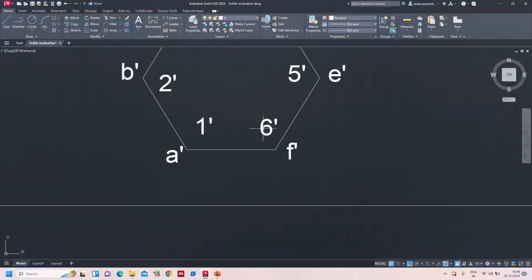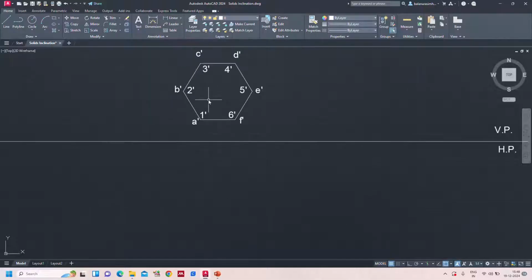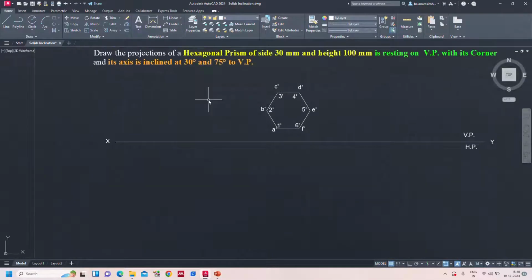We finished the front base notations. Okay, now we constructed the stage 1 front view perfectly. So with this front view we will construct the top view.